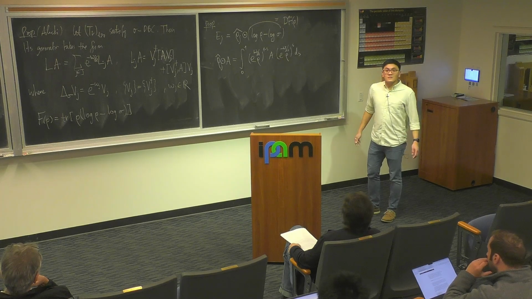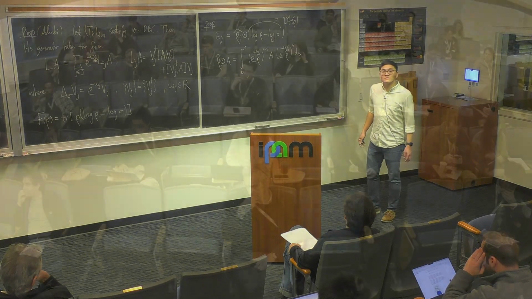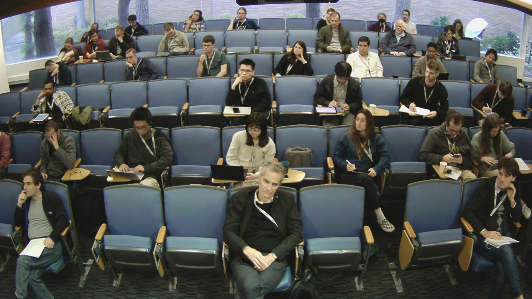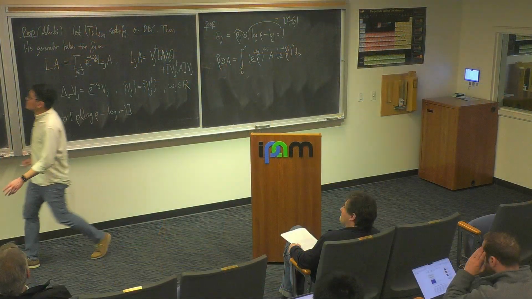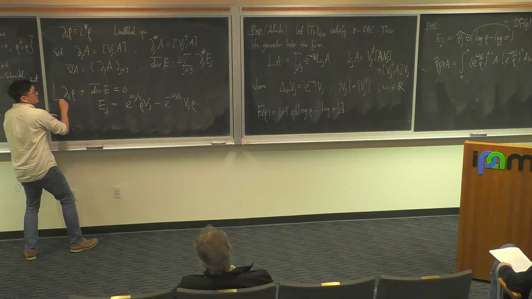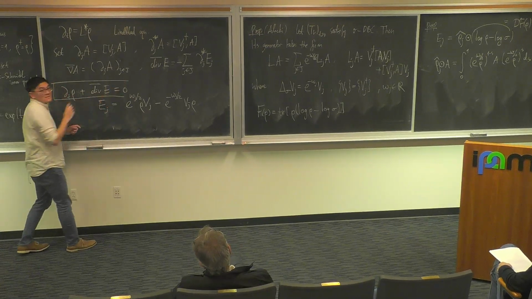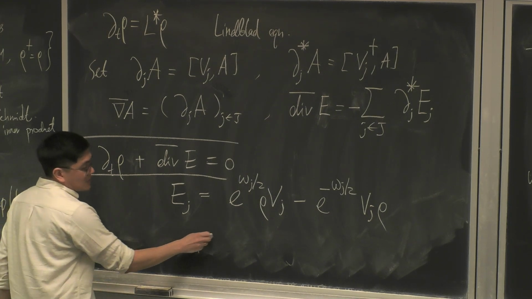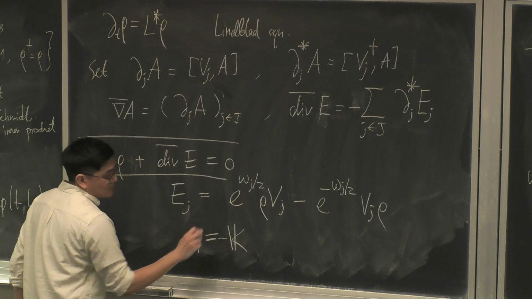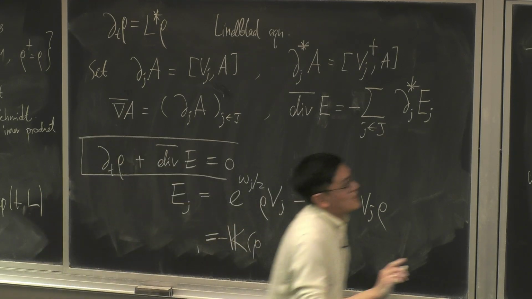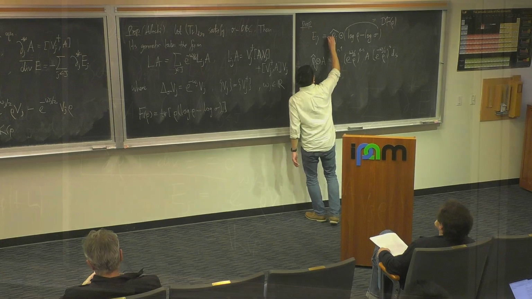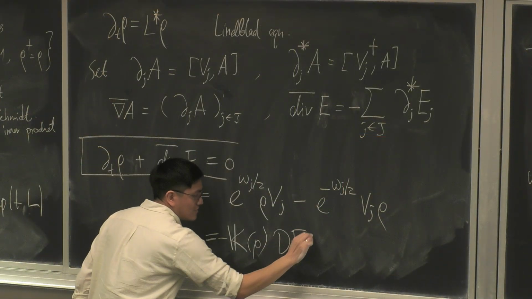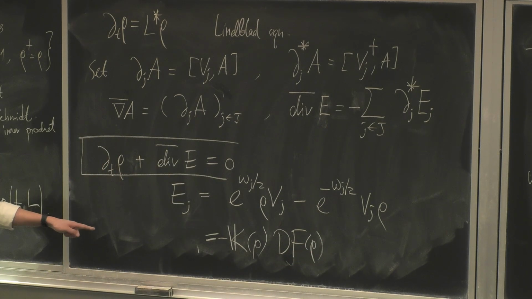Do you know what the flux is? Have you calculated the flux in this situation? What before you called J, the flux? This is the E. If you look at my continuity equation, the E is the flux. So all I've done now is written it in this form. So minus K of rho of d of F. There should be a minus here. This is, yeah.